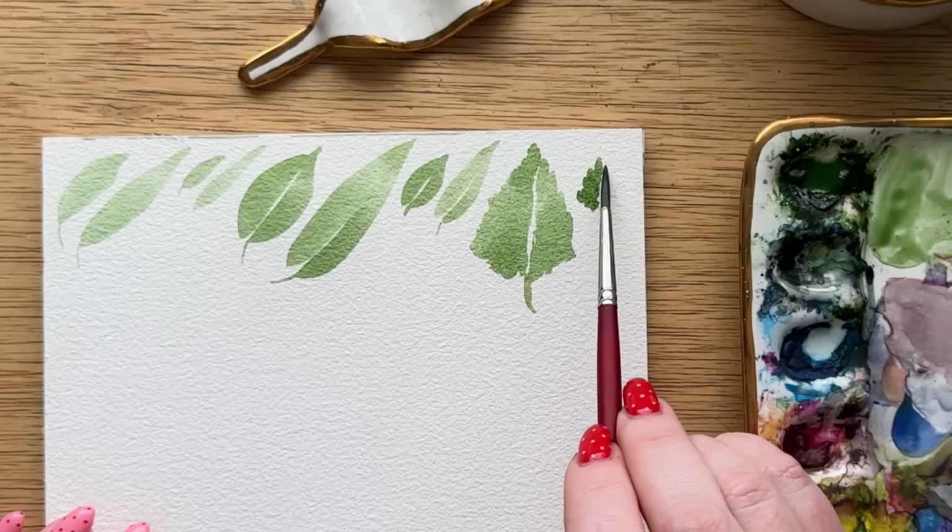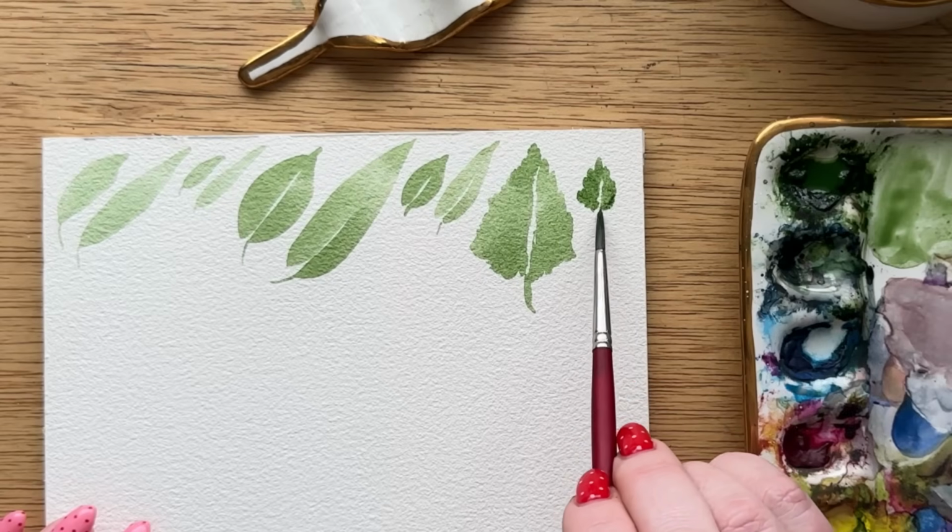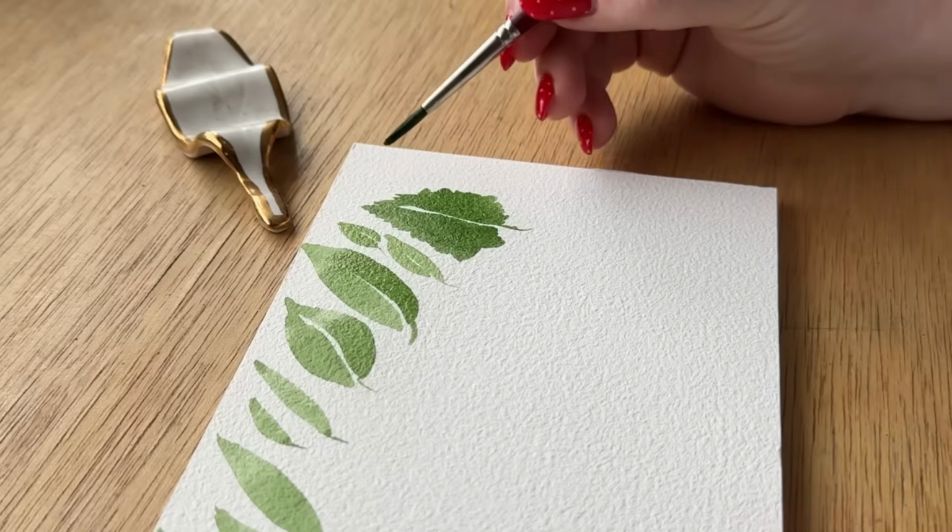And then this is the smaller brush, which I think creates an even daintier edge and has a little bit more control because the bristles are smaller.